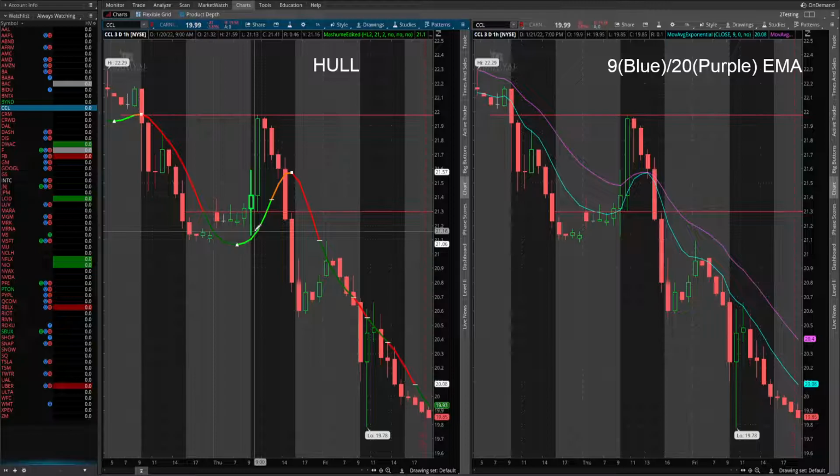Now, is it always as perfect? No. But you can find a lot of potential setups or a safety net or something you didn't see that could help you from making a big mistake in the market. But that's it. There's nothing to the indicator. Just like any other moving average, except you can use past areas as potential support and resistance areas.